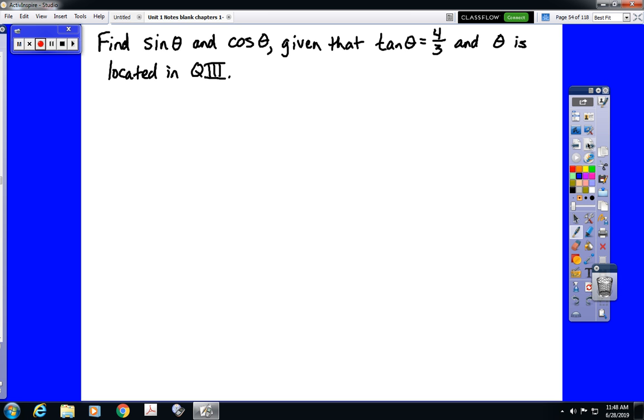Let's do that. So we start with 1 plus tangent squared theta equals secant squared theta. I know what you're thinking, like, why would I need to know secant? It doesn't ask for secant. Well, secant is the reciprocal of cosine. So if we know the secant, all we have to do to find the cosine is take the reciprocal. So this is really finding cosine, not secant.